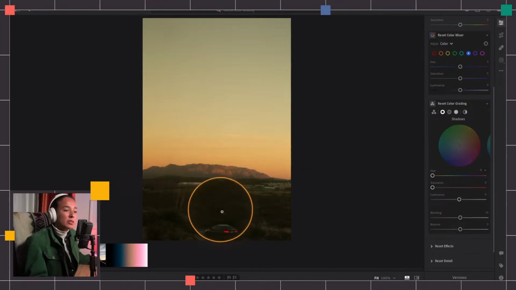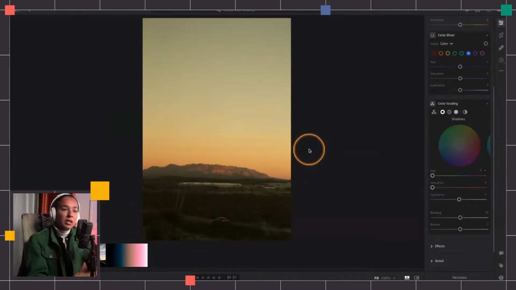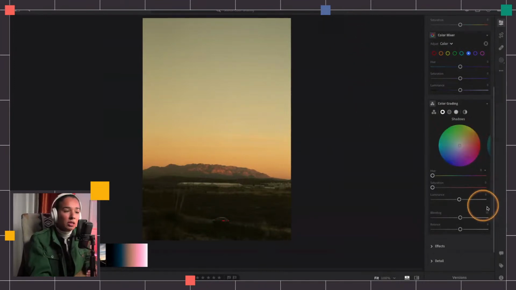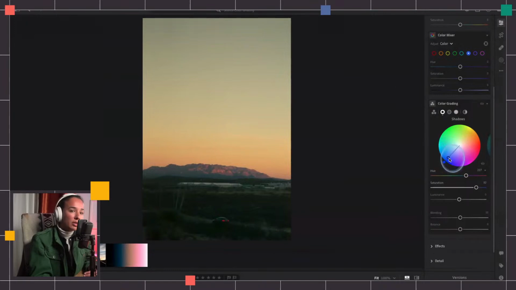So maybe the mountains and this car sort of riding through, even the bushes here, just to create some division. I think that often makes the image a bit more dimensional. So I'm going to go in here and do the opposite color. So I have a lot of warmth. I'm going to do a little bit of that blue again here. Maybe we can hint at a bit of teal so that we get that cool cinematic look we all love.